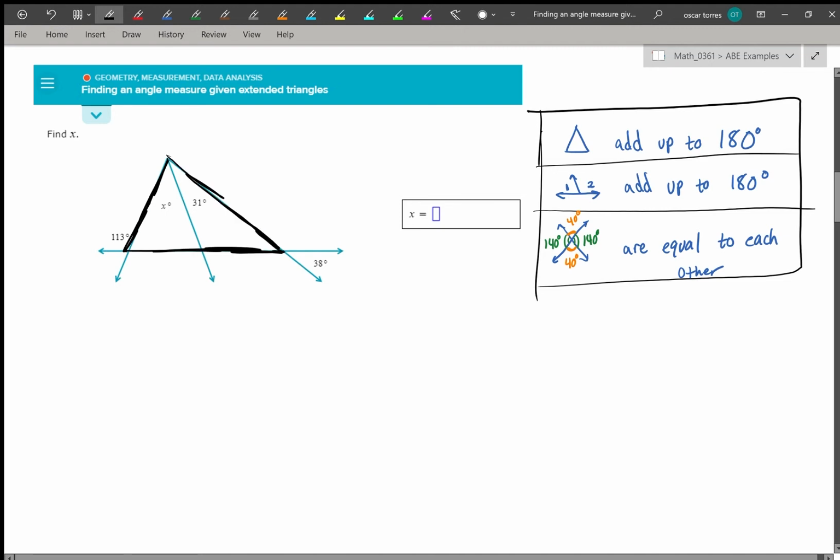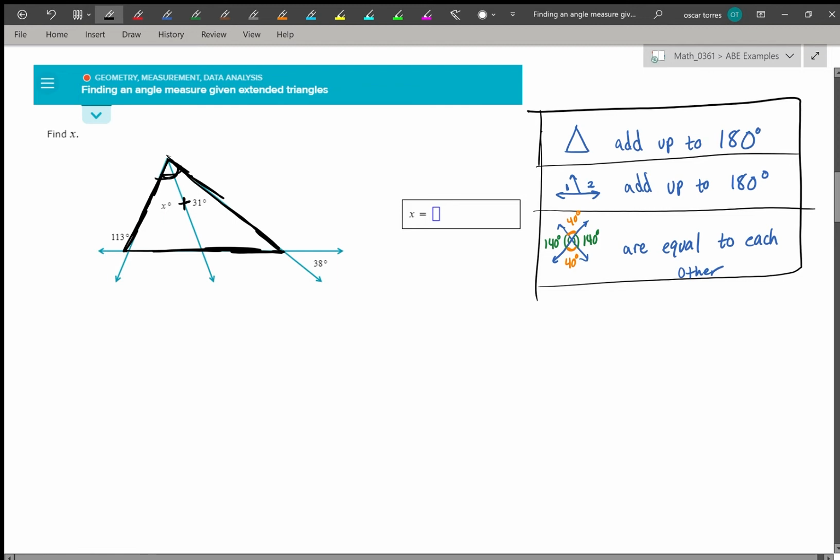Okay, so this is the triangle that we're dealing with, where we have one angle up here, another angle at the bottom left, and then another one on the bottom right. So if we think about what angle is actually up here, this angle would be x plus 31. It would be the combination of x and 31. So that's what we're going to treat that angle as. We're going to treat it as x plus 31.